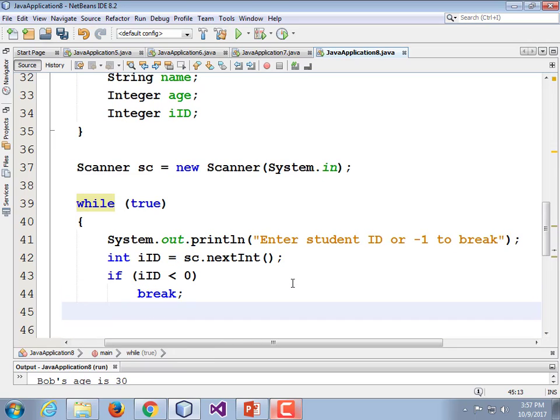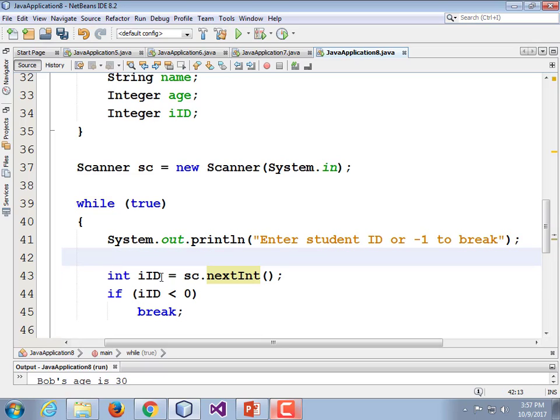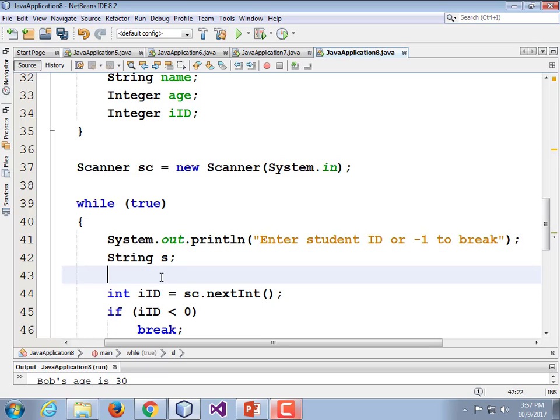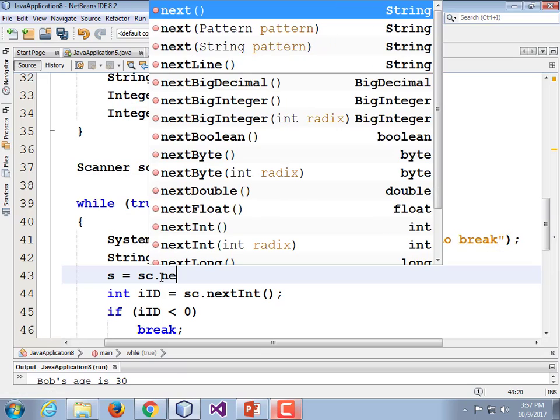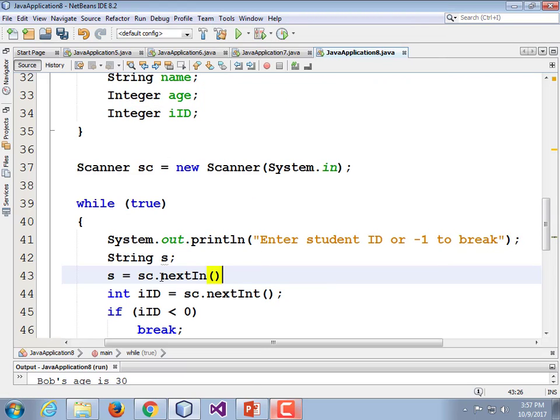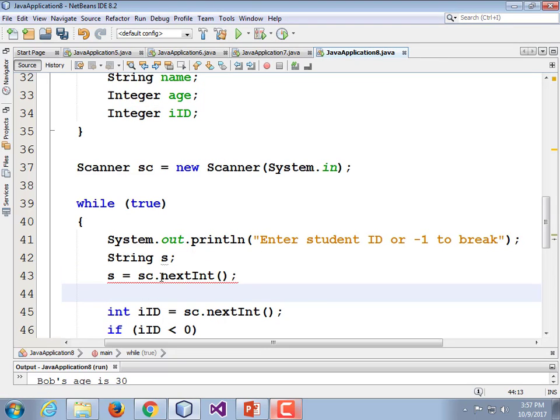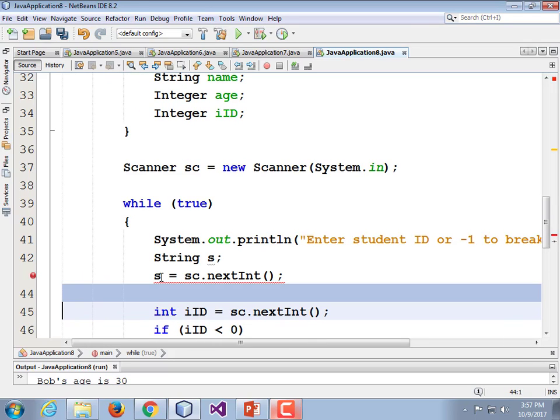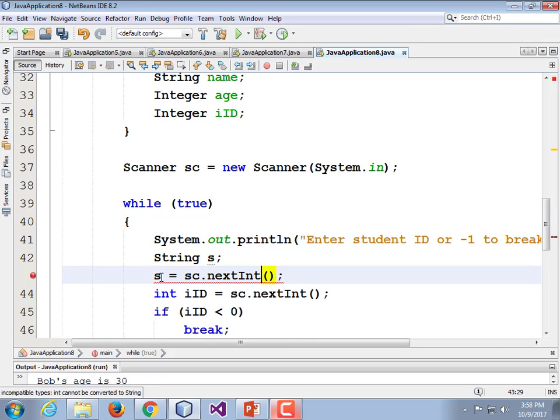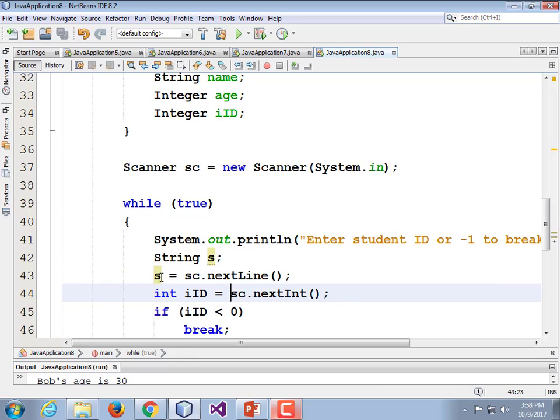Shouldn't we? No, never mind. I want to use nextLine all the way throughout this. Yeah, that's what I was going to say. So, pardon me, I'm going to revise this a little bit. I need a temporary string to read this stuff into. Just S will do. So S is equal to sc.nextLine, then parse it.